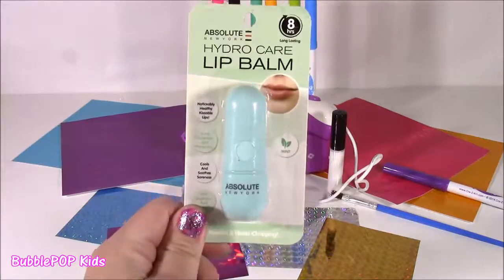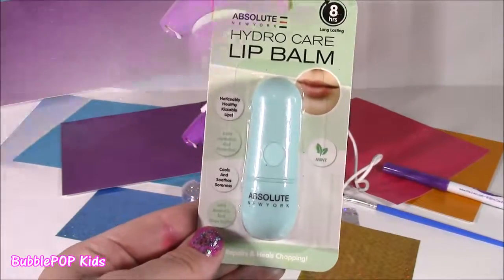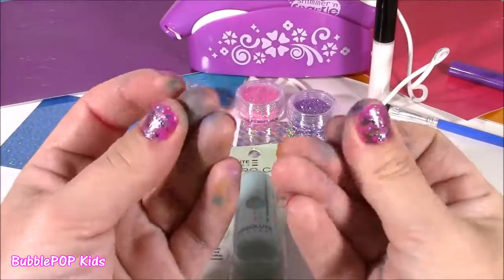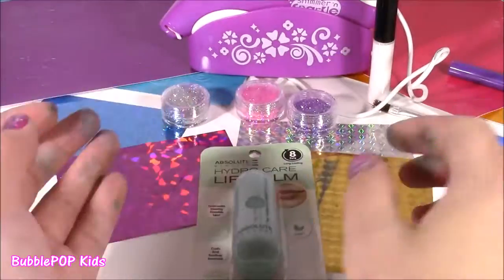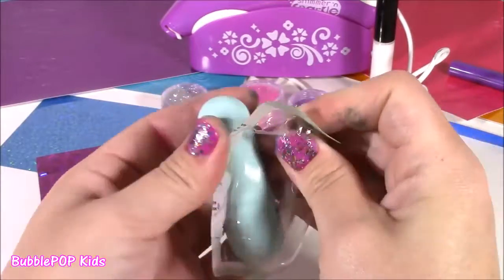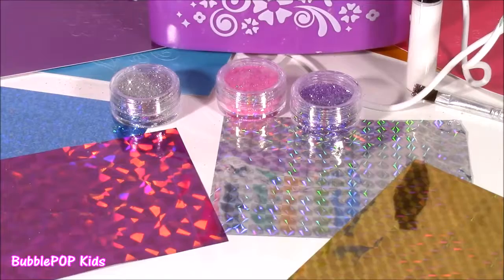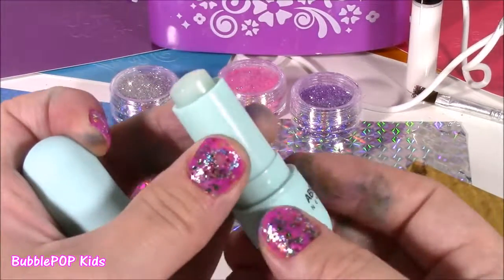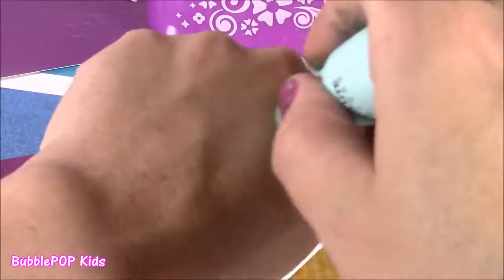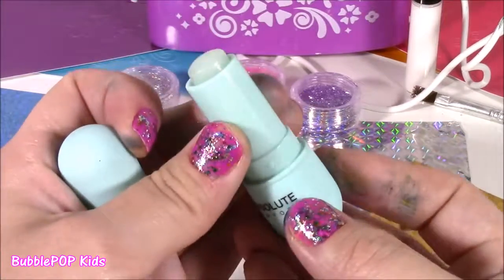And now it is lip gloss time — I told you I had a surprise one, here it is. This is a Hydro Care lip balm in mint flavor. Before I start opening this, do not mind my hands — this machine was so, so messy, it just got all in my fingers. I tried to wash it but it's not coming out too great. It's just the markers we were using. Look at this — I am in love with this little minty green color, such a cute little shape. It kind of looks like a Baby Lips, and it smells amazing — kind of like spearmint or wintergreen, not like a peppermint. Really, really fresh scented. I put some on my lips — super moisturizing, I really, really like this one. I think I have this in red or pink, but the green minty scent is even better.